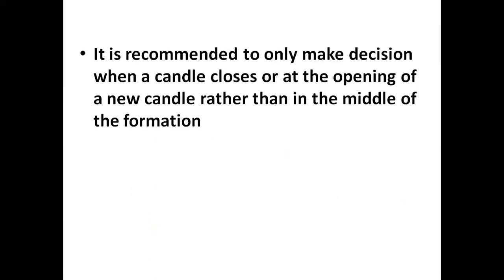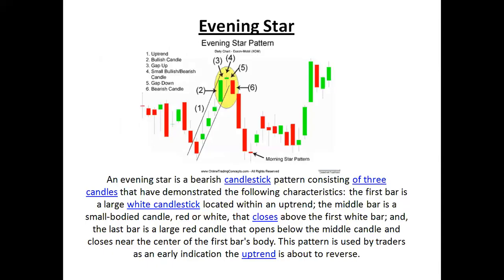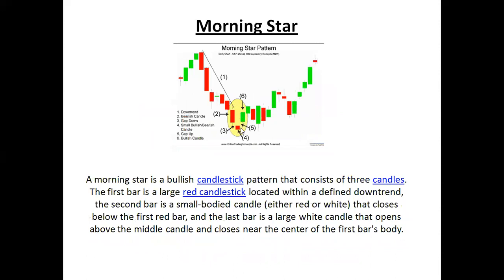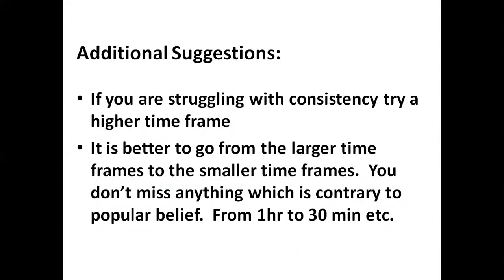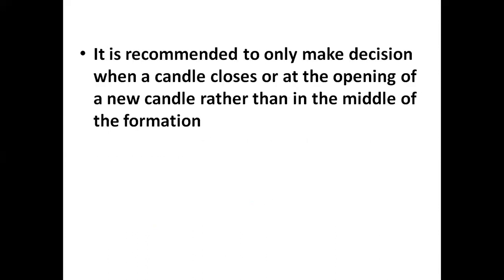And what I told you is that we have to wait for the closing of the candle. So an evening star is formed here, but you take the trade when this candle is completed, when this day is completed. I will take a short here with this doji as a stop loss. When you see a morning star that is not complete, and then it becomes a complete star, so it is closing here, today I will take a buy call, and the doji low should be my stop loss. So you have to wait for the candle to be finished. That is a thumb rule in every strategy that we will see on the third day.